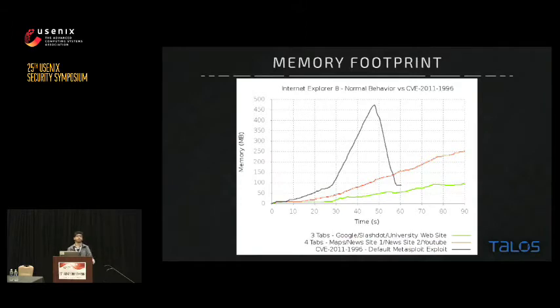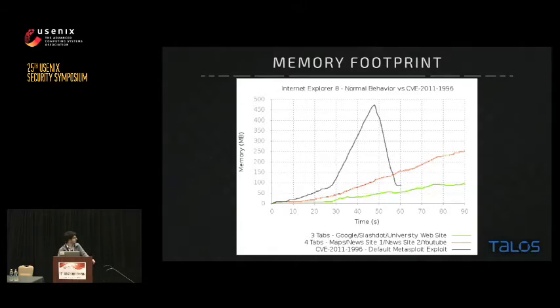So at first sight, if we want to design such a system, such as a spraying defensive mechanism, the design seems really simple. Because if we think about the spraying definition, the first characteristic that comes to mind is that when an attacker performs spraying, it is basically allocating a large amount of memory in a small amount of time. So mistakenly, one can think that we can use really basic heuristics to detect such attacks.